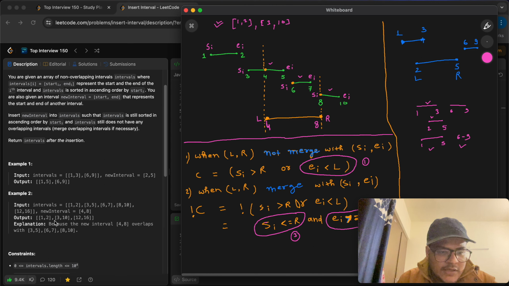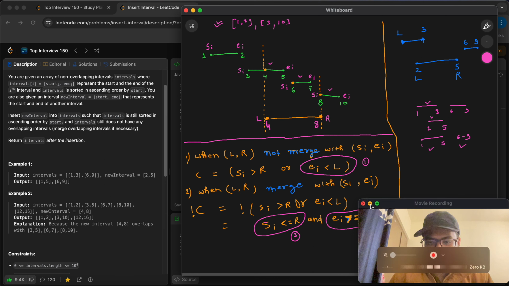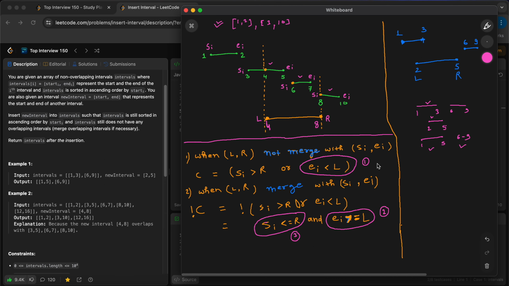So let me explain how we can think to solve this problem. For that I will consider the negative case. Suppose I take L and R, which is the given new interval, and we will find the condition for when this LR does not merge with any of the indexes.